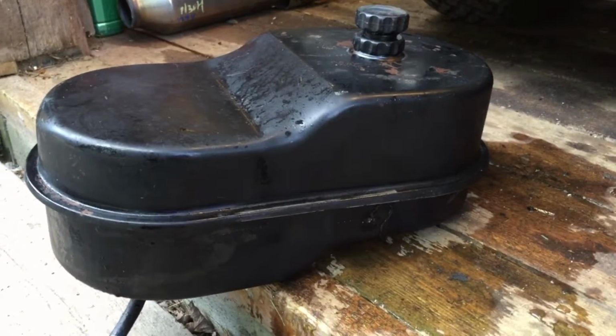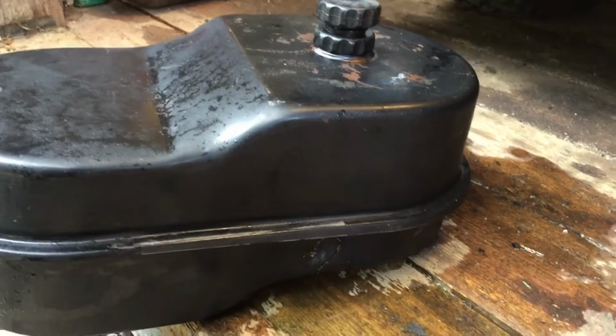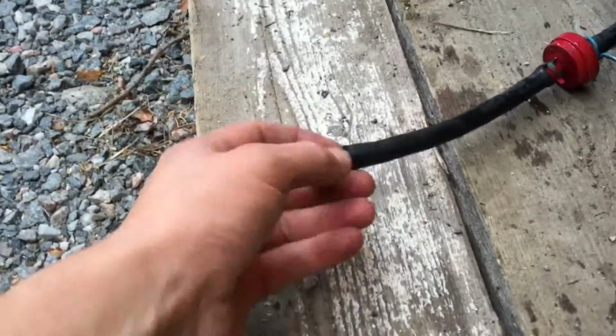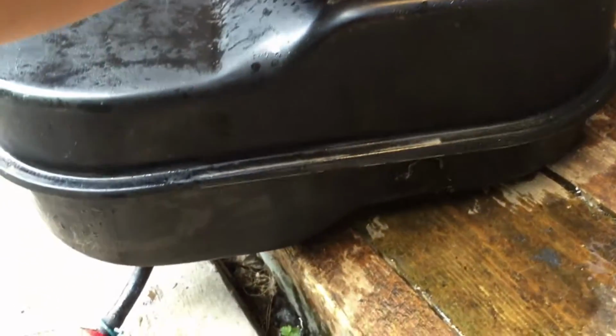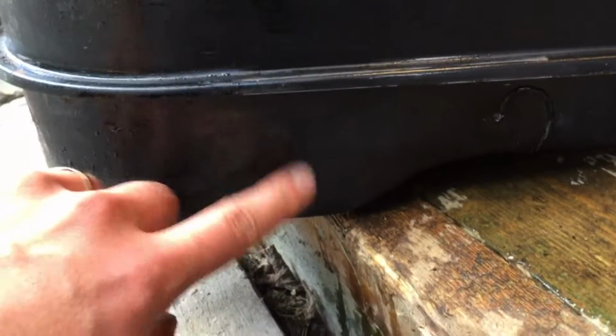So the guy I bought this Stiga Park from mentioned there was a small fuel leakage. So I removed the tank from there, and of course it was empty, and then I filled it with water, small plug, and I think I know where it's leaking. So what has happened is that there's a small mark here too, you can see.